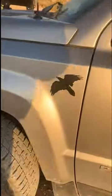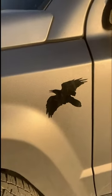That is Norwegian for Steel Raven, and you can see I've got my Raven sticker right there too. Got that down in Moab.